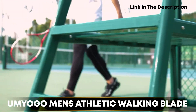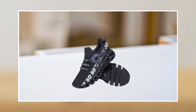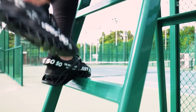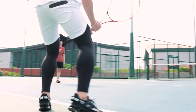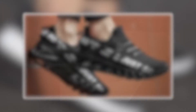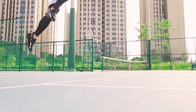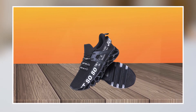Finally, number 5 is the Amiogo Men's Athletic Walking Blade Running Tennis Shoes, designed to provide both comfort and performance to athletes and fitness enthusiasts. The shoe features a unique blade sole design that helps provide good traction and support while also reducing impact on the foot. It is constructed with a breathable and lightweight mesh upper that keeps the foot cool and comfortable during exercise. The elastic closure system ensures a secure and customizable fit, while the padded tongue and collar provide additional comfort and support. The shoe also features a shock-absorbing EVA midsole that helps reduce impact and provide cushioning during exercise.